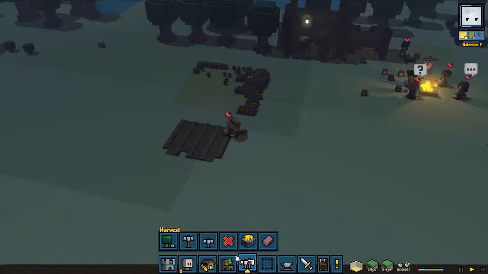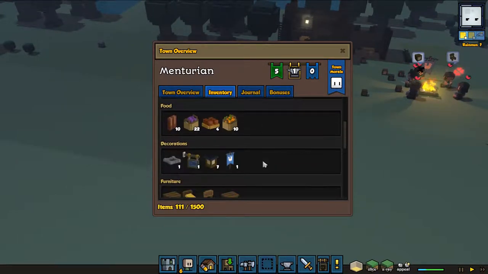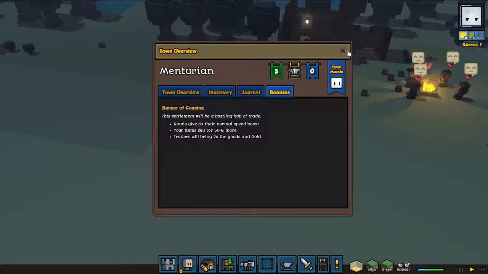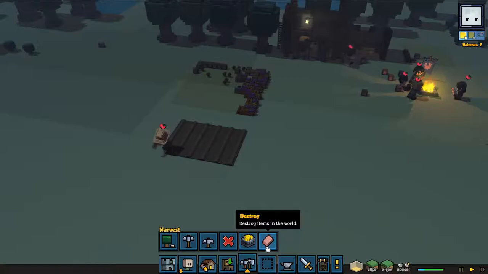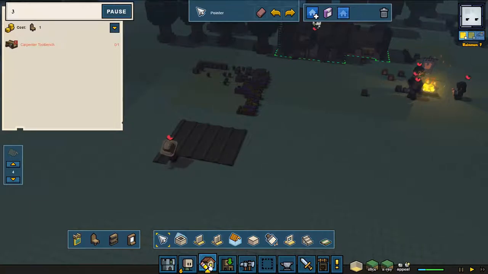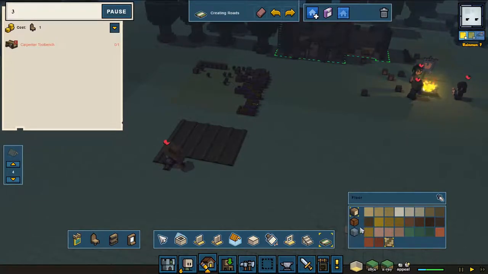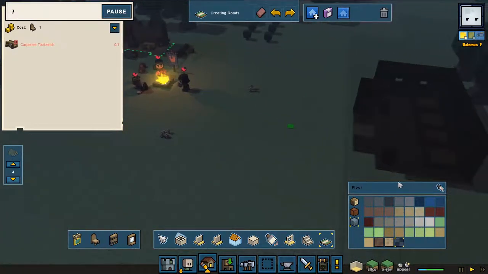Can we make a road? Because somewhere there was something about a road. Got a lot of stuff in my inventory. Loot, destroy, crafts. Placing some stuff down. This is the road. Guess we can make a stone road. Because I want to have a stone road.